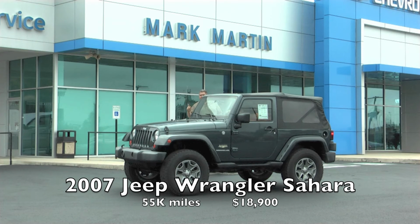Number one, you don't find Jeeps under 20 grand. Number two, it's very hard to find them with 50,000 miles and 07. So it's a low mileage rig, super nice rig. It is a Sahara, it is an automatic. It does have all the bells and whistles. It's got aftermarket-looking factory wheels on it. They look like aftermarket, but they're factory because they're color-coded Wrangler wheels, Sahara wheels. It's got a brand new set of Bridgestones on it. Super nice little rig, 18.9.